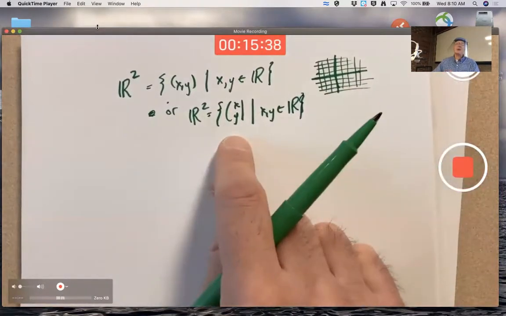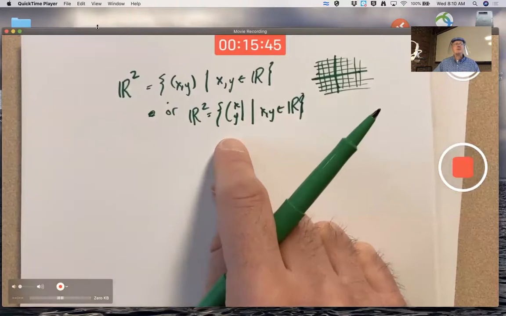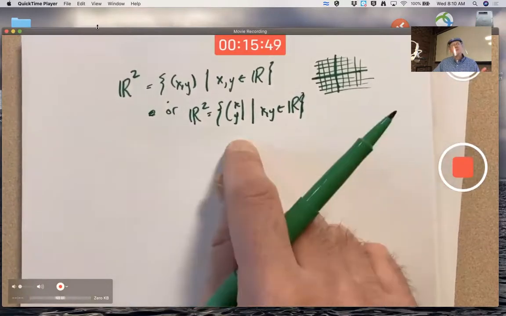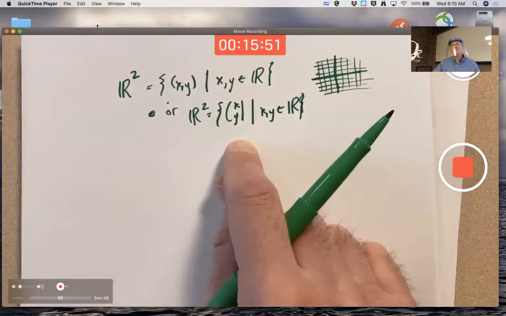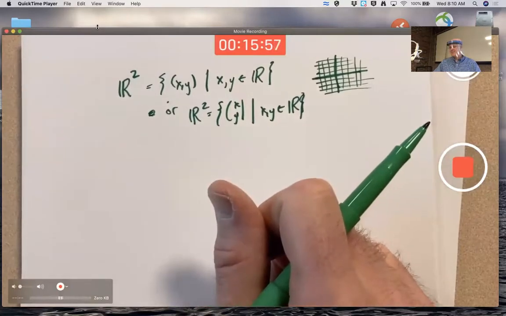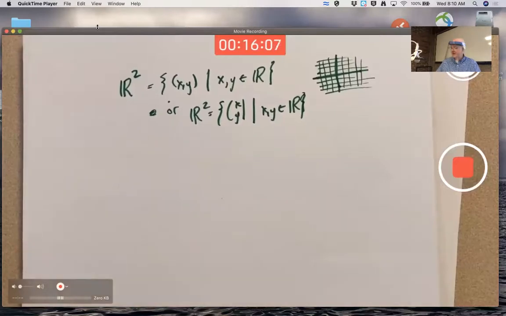It's nice to think of them as column vectors, because then when we think about applying linear transformations from R2 to itself, for example, we can use a 2x2 matrix, and we can multiply it times the column vector to find the outputs. That's why it's nice to think of them as column vectors. But I probably will mostly write them as row vectors, or points, because that is the perspective that the textbook here takes in chapter 8, thinking of this thing as a bunch of points.